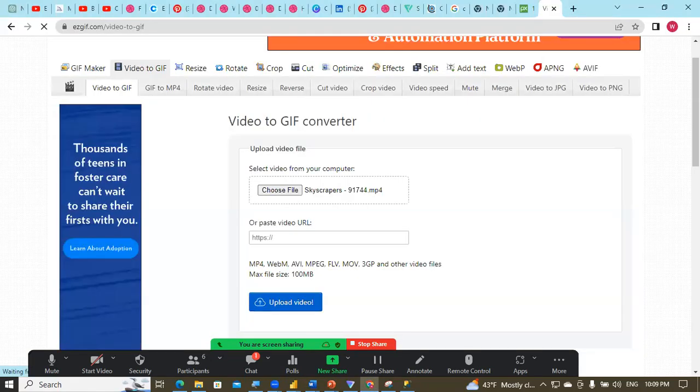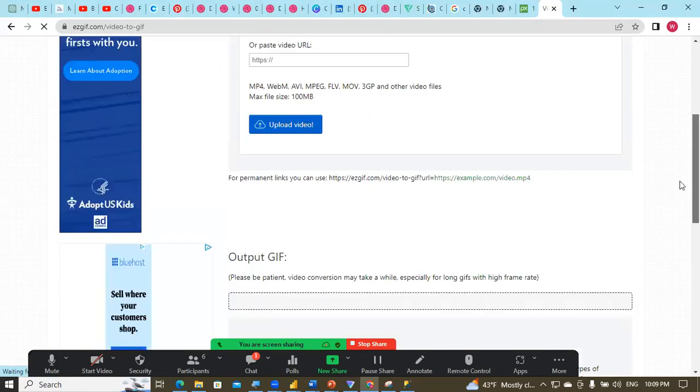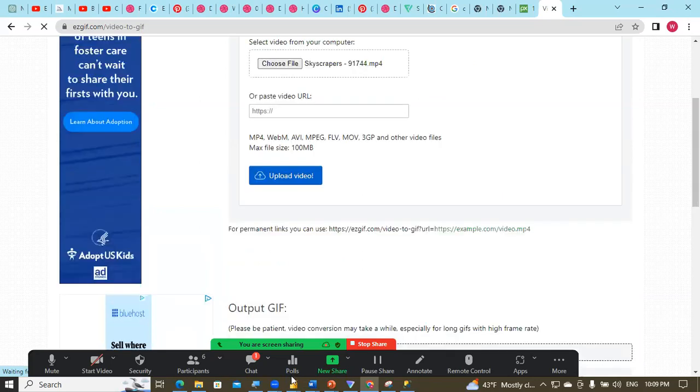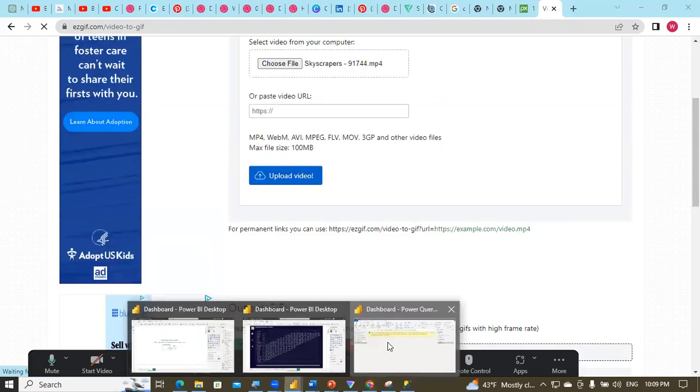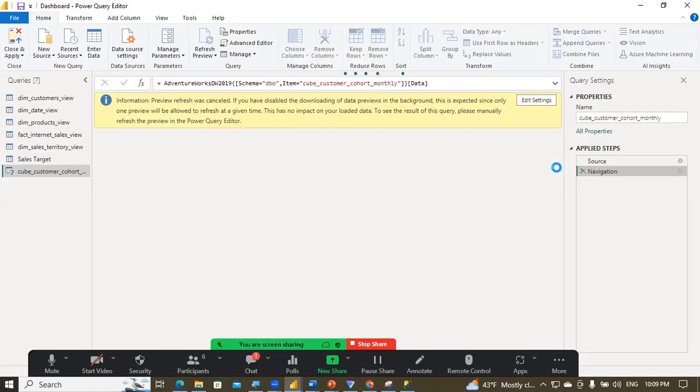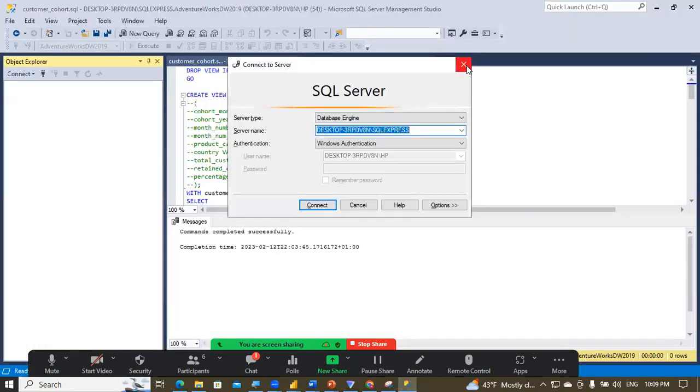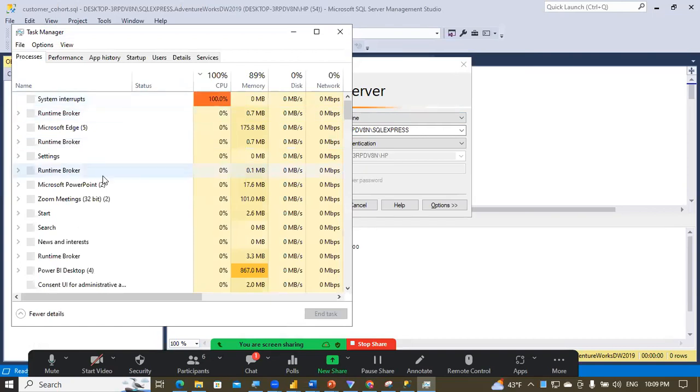I don't know why that's taking time. I think it's because my laptop, I've been using it since morning. So I think that's the issue. A lot of stuff has... you know what, let me close my SQL Server. I think I'm done using it.